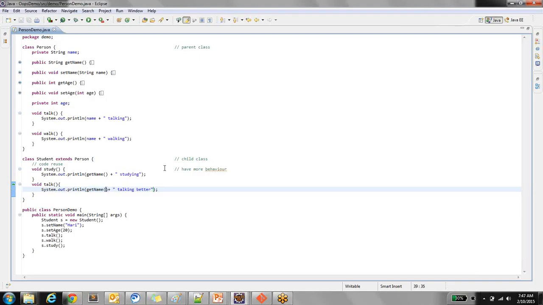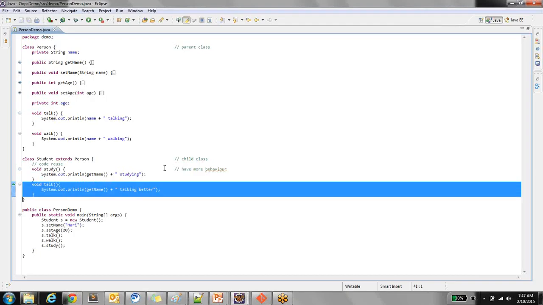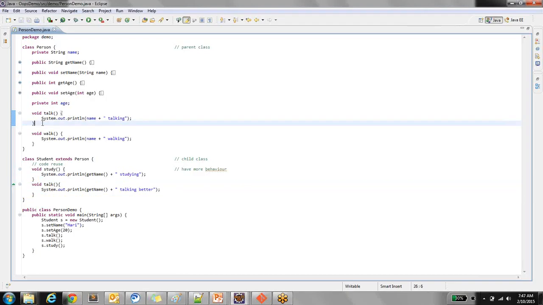Got the point? What it means is that I have the same functionality here, the method talk, but the implementation is different. I can say this talking is better because a student talks better than a normal person. He's a student.